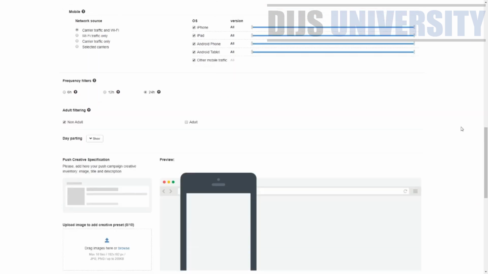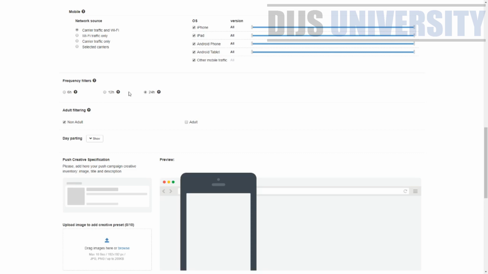So the last one would be the frequency filters. Over here, the frequency filter is a little bit different. There's only hours. Basically what they're telling is they will only show your ad one time to a person. You can select whether you want it to be 24 hours, 12 hours, or 6 hours once. That means if you click 6 hours once, for example, a particular individual, Mr. X, will only see your ad every 6 hours one time. If you click 24 hours, Mr. X will only see your ad one time per day. So that's how it happens.